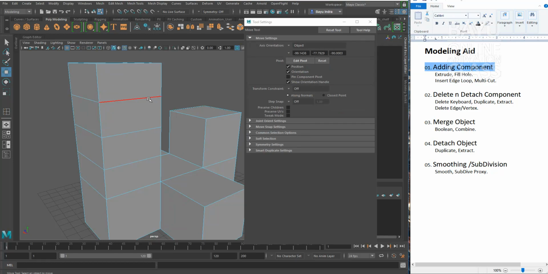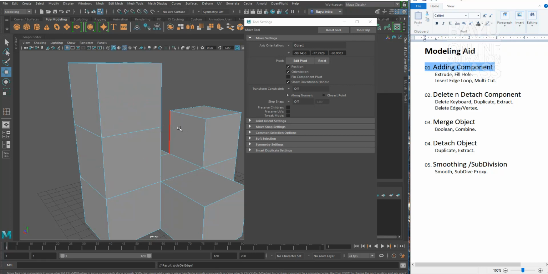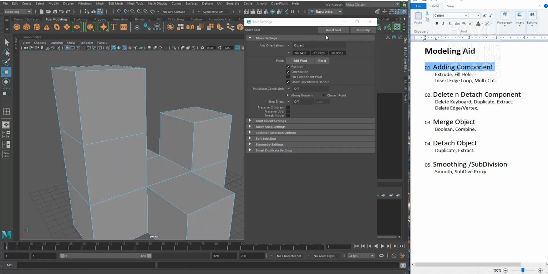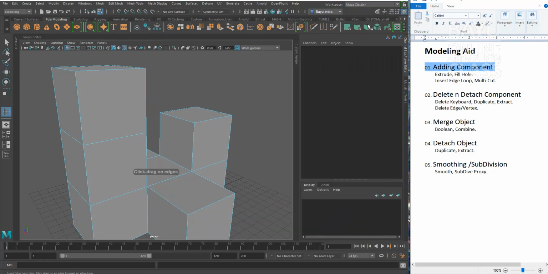One click is just for a single edge, but if you double click, you select the surrounding edge loop. Like that. And then delete edge. That's clean. Okay. I will go back to reset.